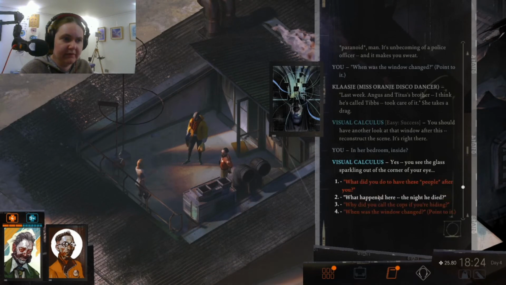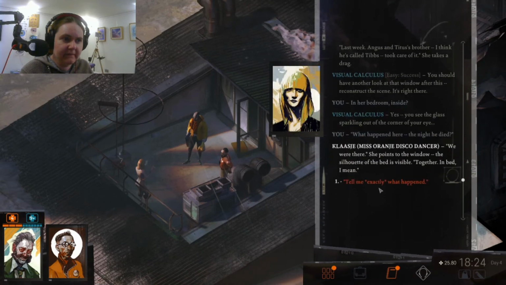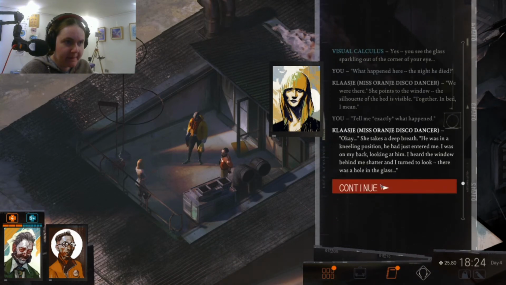Yeah, what happened the night he died? We were there. Together. She points to the window. In bed, I mean. The silhouette of the bed is visible. Tell me exactly what happened. Okay.